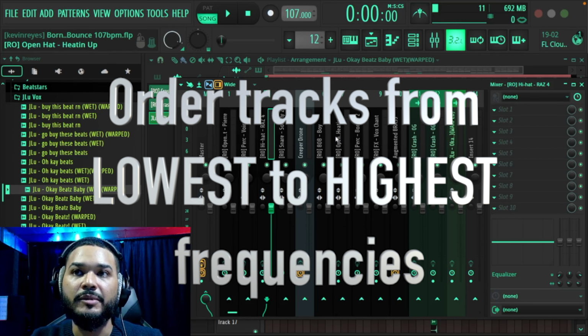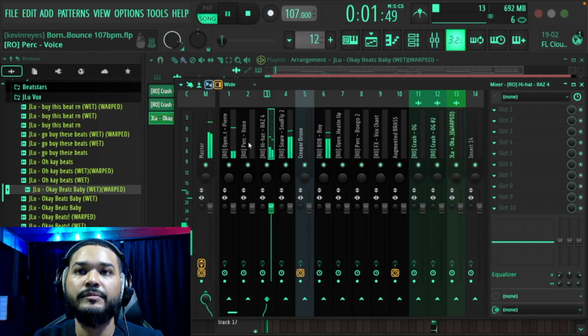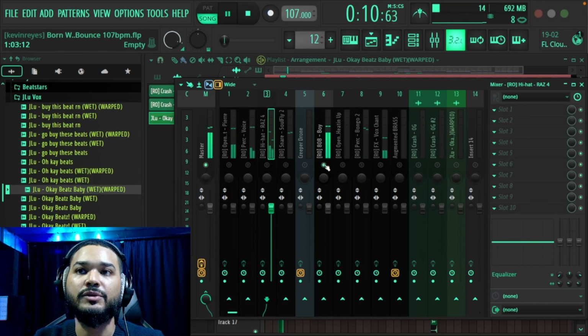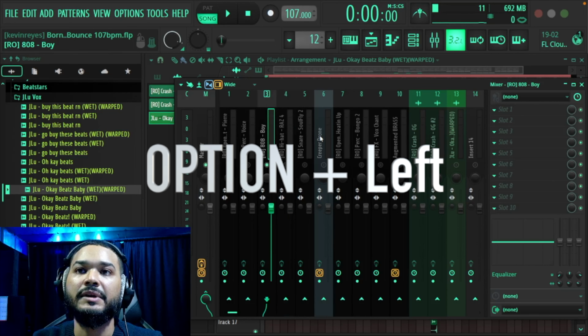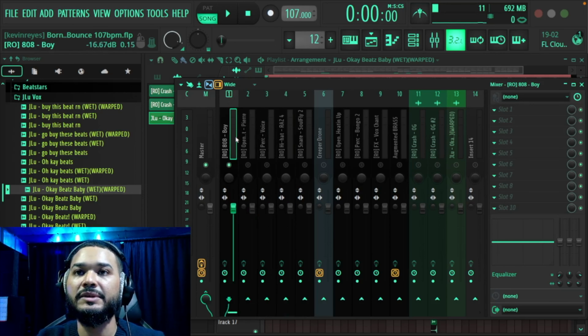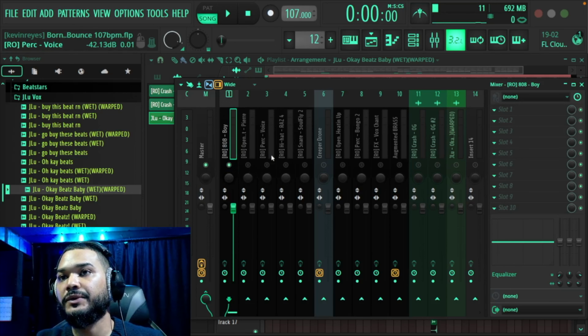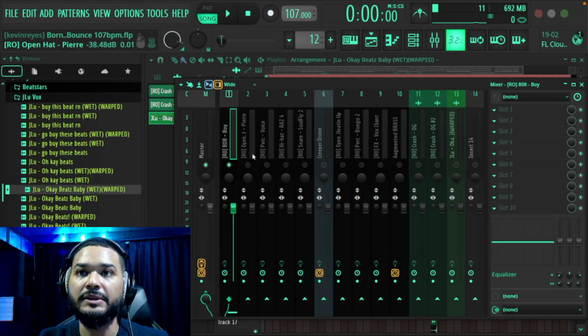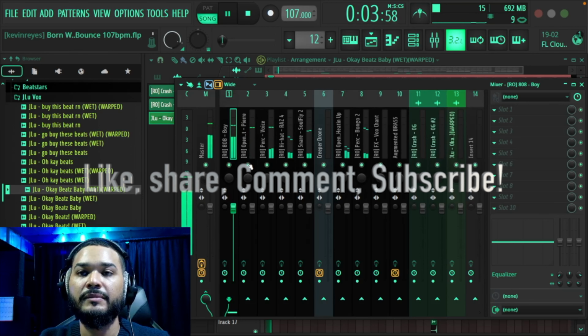So when I press play, I'm going to see exactly where this 808 is, and I'm going to go ahead and put it in the first insert. So here, let's go. There you go. So I got number 6 over here. So I'm going to go ahead and click on number 6, hold Option, and press left. And this is going to move that insert all the way to the left. Next, I'm going to look for the kick, because the kick is the next thing in the frequency spectrum that follows the 808, because it's in the lows as well. So let's find that. There you go.